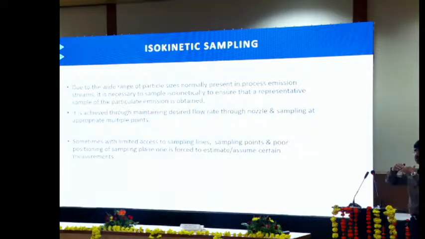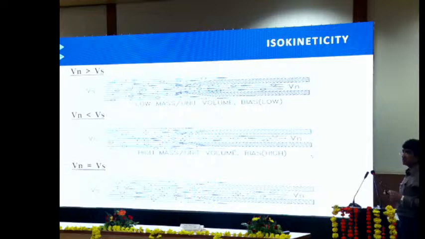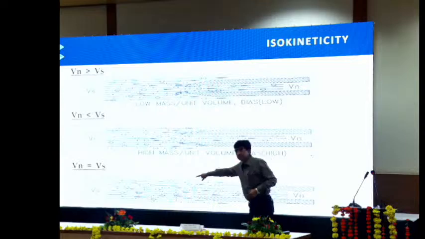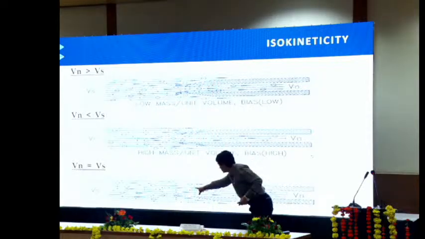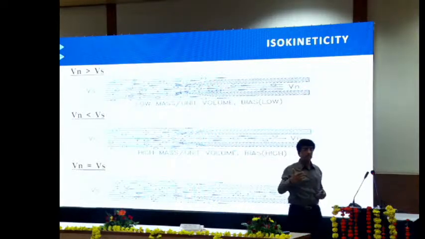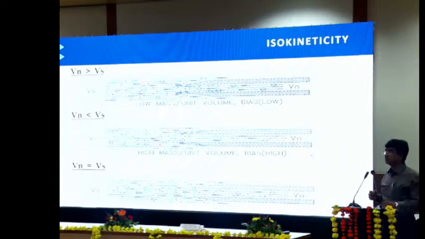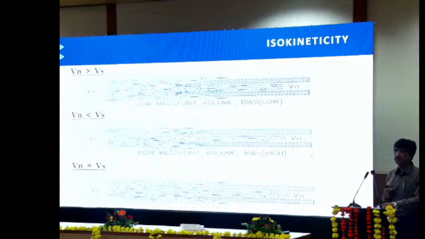Suppose it is not meeting the criteria of 80, then in order to meet the requirement, you need to increase the number of points. The whole purpose is that we should be able to do the sampling isokinetically. Now what is happening in isokinetic conditions? Suppose your suction from the nozzle is the same as the rate at which the gas is going out. It means at the tip of the nozzle, once you do the sampling, you will be able to get the correct type of dust particles you are looking for.